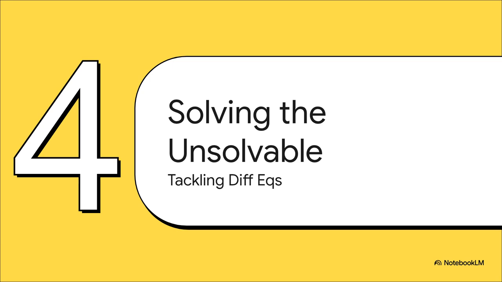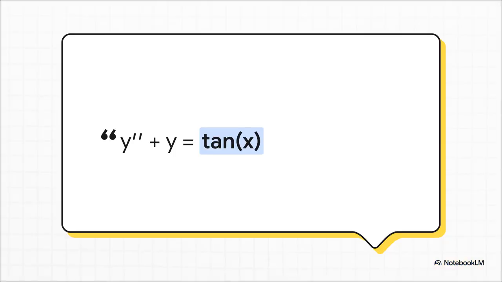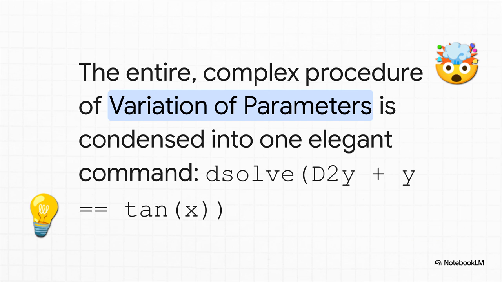Okay, so now it's time to go back. Let's circle all the way back to that scary-looking problem from the very beginning. Let's tackle those differential equations head-on. So, this is a non-homogeneous second-order ODE, and trying to solve this by hand, oh man, it's a real beast. It requires a specific, tricky technique called variation of parameters, which involves something called the Wronskian and some very messy integrals. But in Octave, with the symbolic solver, that's it. That's the entire solution. The whole complicated, multi-page mess just boiled down to one single, clean line of code.